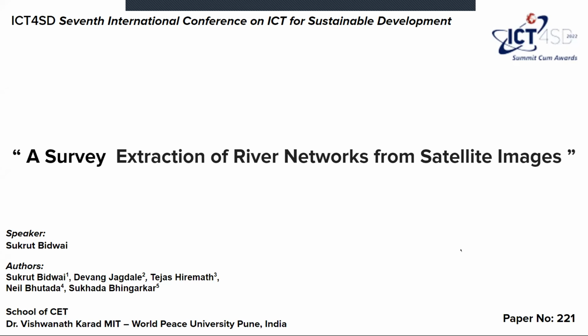So my topic for the paper is a survey on extraction of river networks from satellite images. As we all know, the main and major component in our global environment is water bodies. Due to global warming, the water bodies and icebergs have been melting, which can inversely impact the water bodies themselves. So my paper is for defining a particular way in which we can extract the river networks, and we can further plan for the ecosystems which have developed around these water bodies.